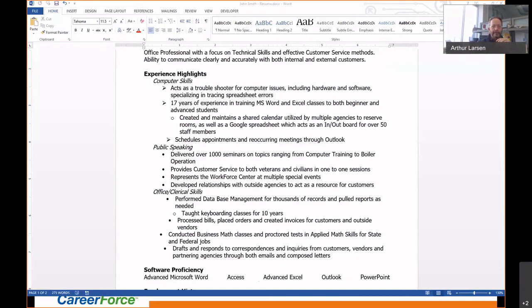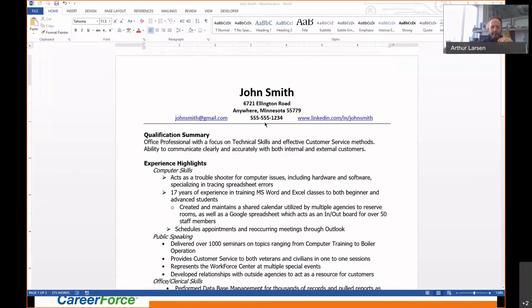And the reason is this document I just created is about 20 kilobytes, meaning that it's really, really small. I could create resumes for the rest of my life, and I would never completely use up all of the free storage space that I would have on Google Docs or on OneDrive through a free account.